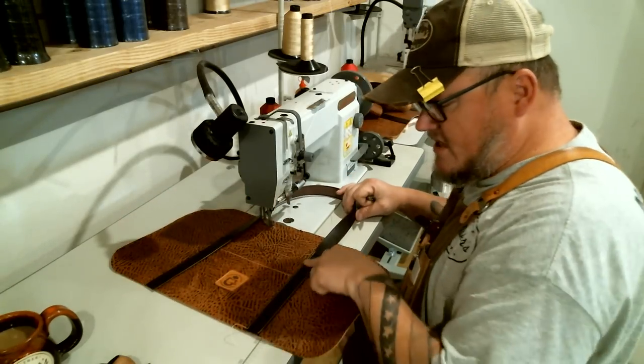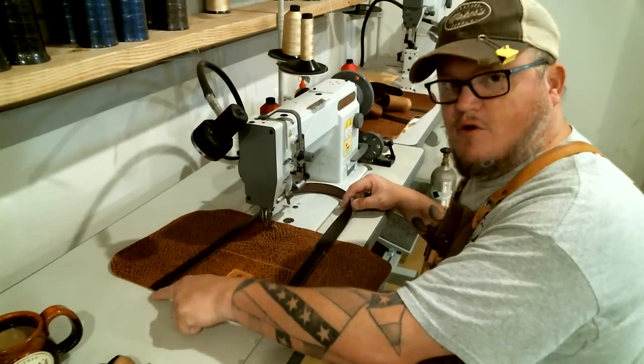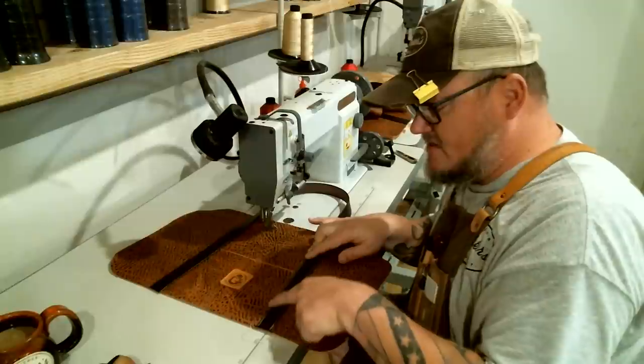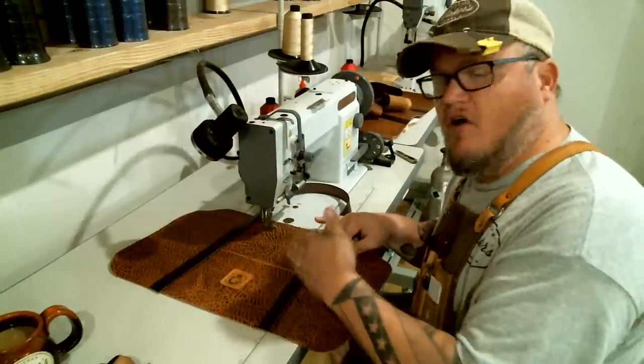All right, so there's one side of my handle. I'm going to do the other one the exact same way. I'm going to go down to where my presser foot is always on the meaty part of the leather. I never want my side presser foot over on the edge, okay? I always want it towards the center to where it's not going to accidentally fall off.